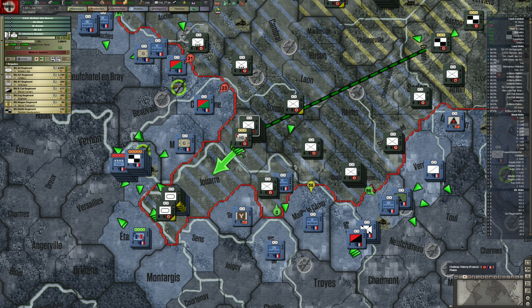Let's see. I think we're a little bit behind on some technologies. Let's go to submarines. Yeah, we're doing well on that. Sonar and detection equipment we definitely need. And then construction. And electronics and artillery. Great.